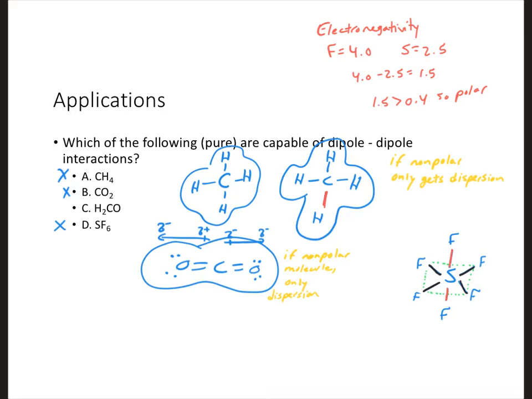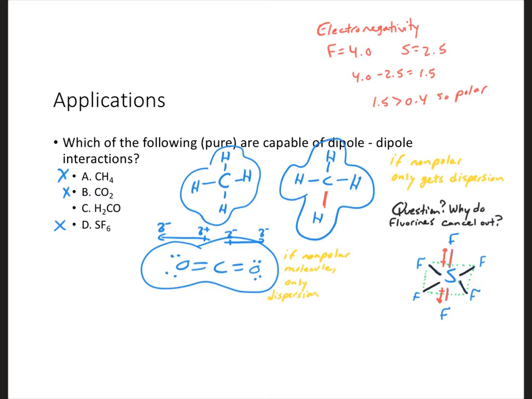So one of the fluorines is positive, one negative. That's why it cancels out? No, so if we were to draw the dipoles in here, fluorine is going to be the most electronegative, so the electrons are going to move this way. It's also going to move this way. So that's straight up and straight down, completely opposite. They cancel out. They're the same magnitude because it's the same type of bond. Opposite direction, so they cancel.